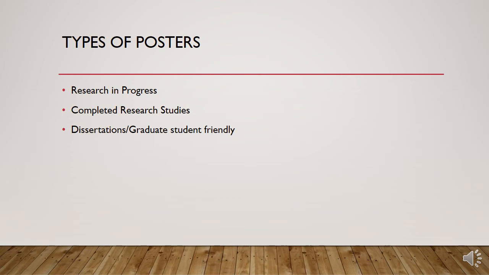Dissertation graduate student friendly. There are some conferences that are very friendly for graduate students. They allow students the opportunity to attend professional scholarly conferences, to add this information to your resume or CV, and they provide good feedback and support for students in process. So it's important to consider when you're presenting a poster, is the conference that you're presenting at graduate student friendly? You can ask around from your faculty members. You can also look at the conference itself and look at past year's presentations and look at the presenters and who was able to be accepted and present posters at the conference.